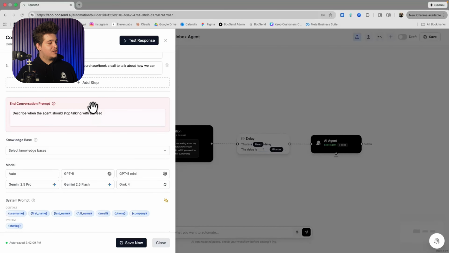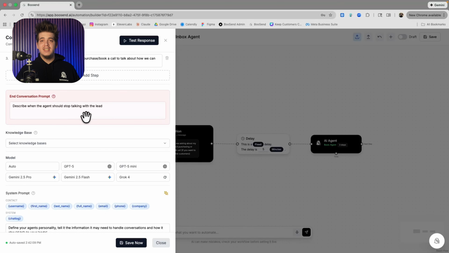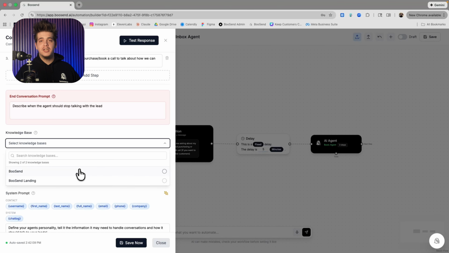After you've done that, the next thing you have to do is add a knowledge base. This gives the AI agent files and resources so that it has all the information to answer your lead's potential questions. So you want to use the knowledge base so you don't have to write these huge prompts that are going to confuse the agents. Instead, you can give the agent access to a PDF talking about your company, your products and services and what you offer, or you can connect it directly to your landing page or a website, and the AI agent can extract the information from there. Whenever a lead asks it a question that it doesn't have available outside of its prompt, it's actually able to use the knowledge base to find the information.